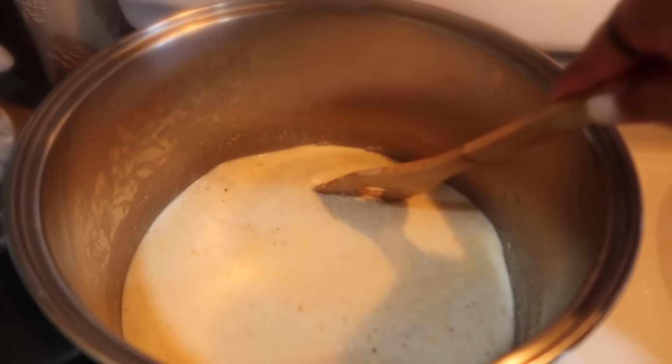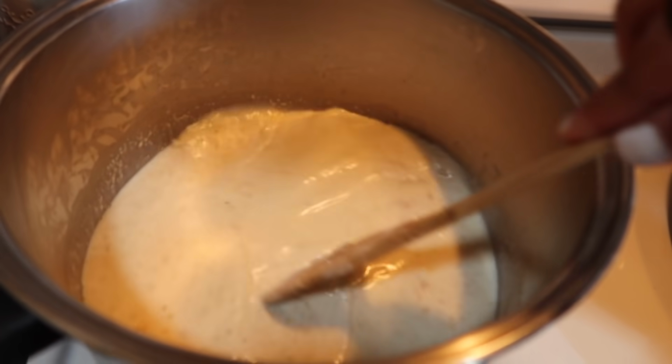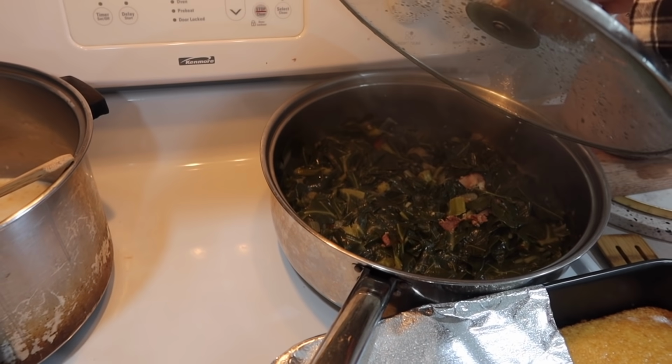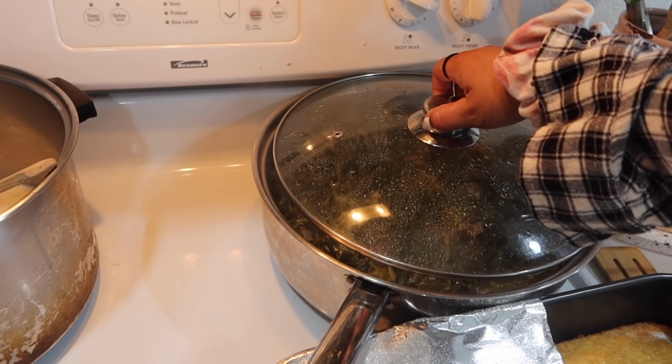Let's wait for that to clear up. This is getting good and thick, it's thickening up. Let's try the greens again. Now I'm far back. Who loves collard greens? I love collard greens.